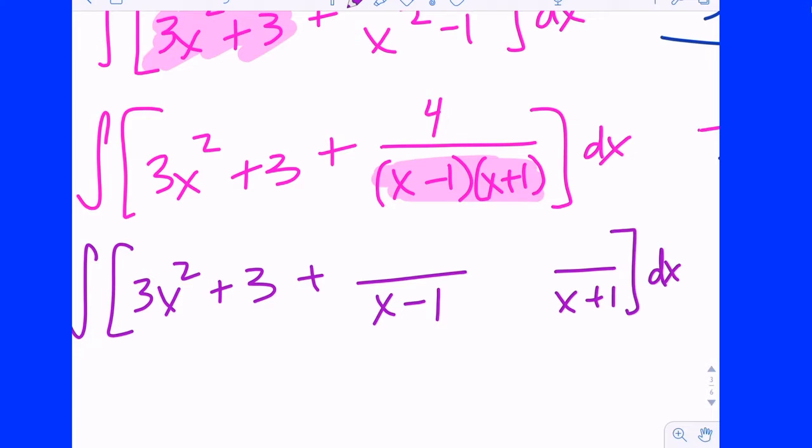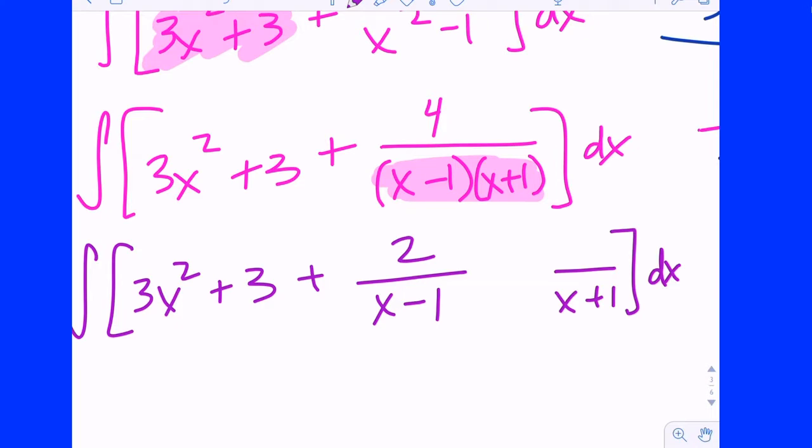So let's come back up to the line where I've highlighted him and look at the first factor, x minus 1. What value of x makes that 0 when you plug it in? 1. Cover up the x minus 1, plug in a 1 to what's left, and you get 4 over what? 2. What's 4 over 2? 2. So that 2 becomes the numerator for the factor that I covered up in the term below, which is x plus 1. And then I do the same thing.